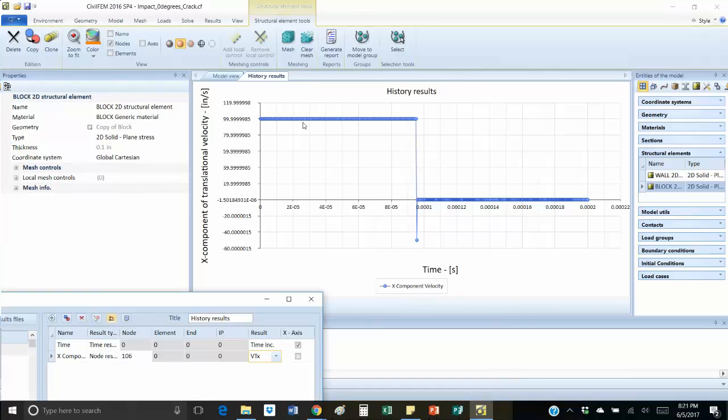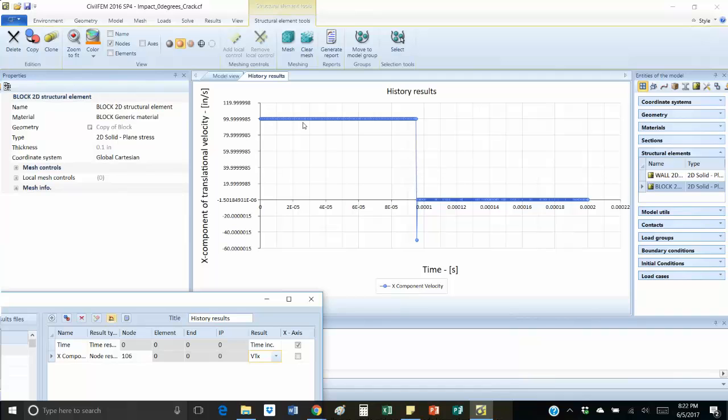What we are watching here is that the model can capture the initial velocity, and it is developing in terms of time, and suddenly it breaks down to zero. That behavior represents the moment of the impact.